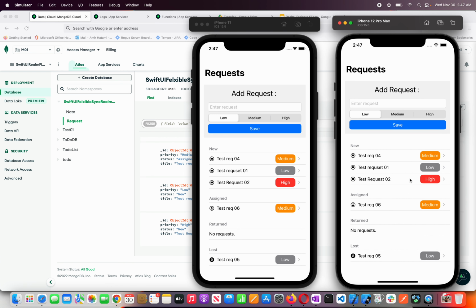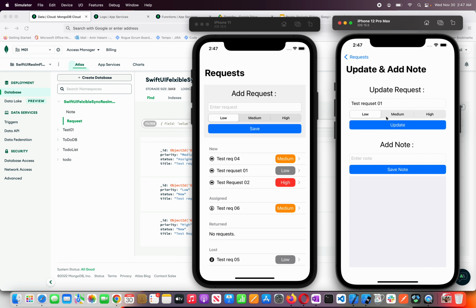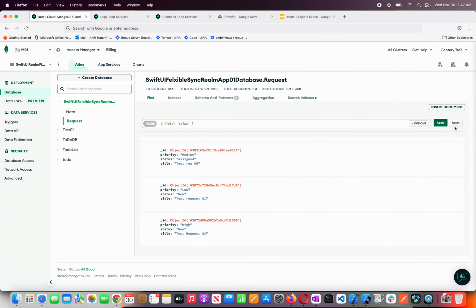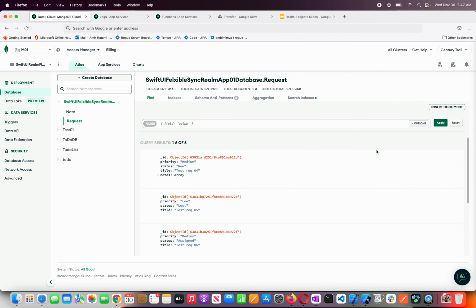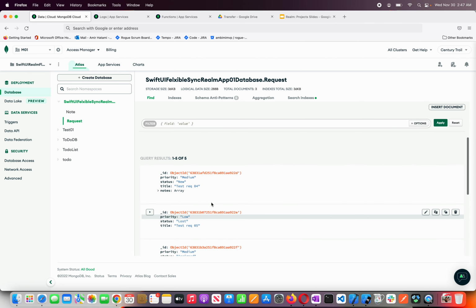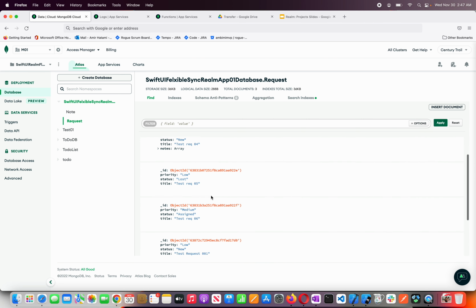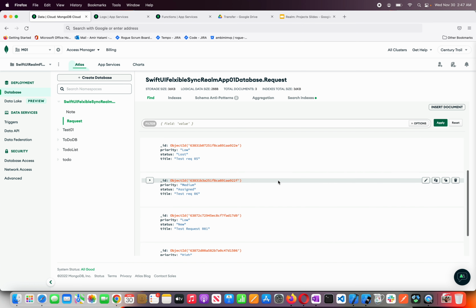So here you will see we can go over data and update it. For example, I'm gonna make this test request. You will see as soon as I change it on one side, it changes on the other sides as well. Add 10 here and update, and here you will see all my changes will appear over here in the backend as well.